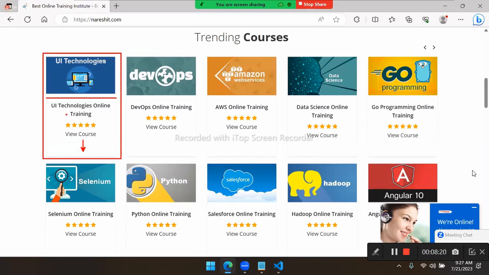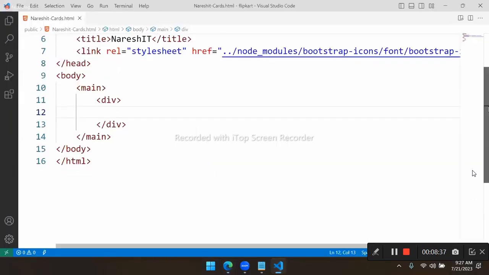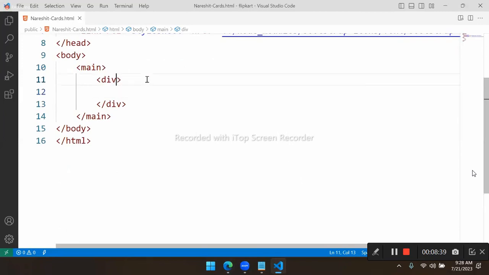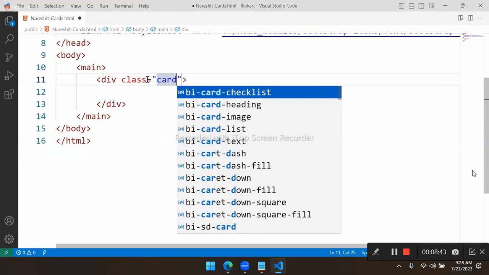Three sections we can keep and put some information. Let's do that. In the card header, the image will be there. Card body contains the title and rating symbol. And View Course must be in the footer. Let's see. For this division, I'm applying a class called card.